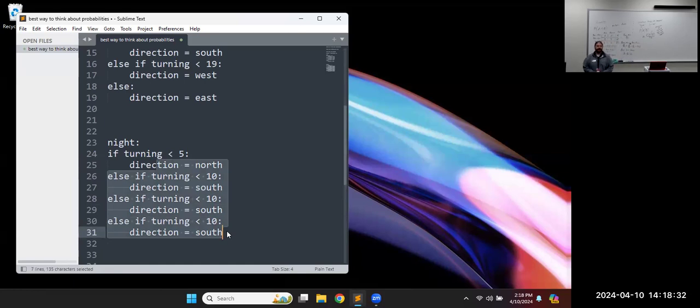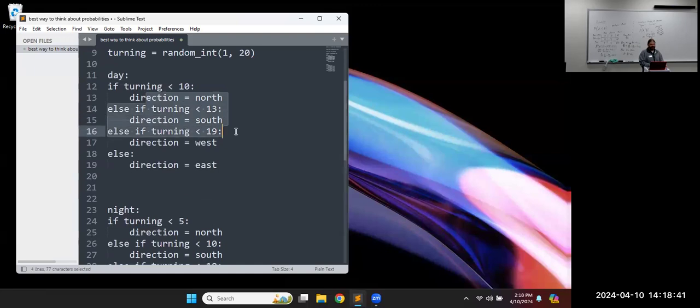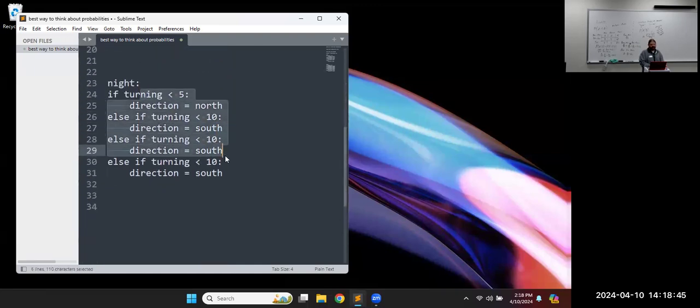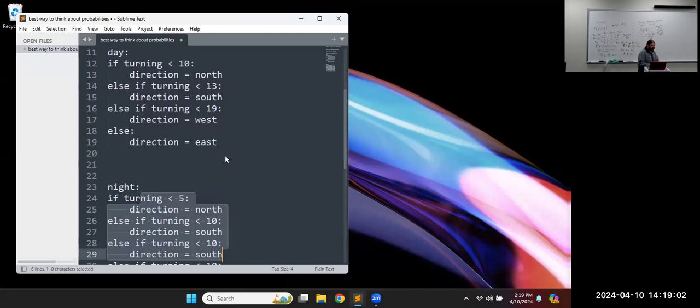Because in the day, it's a lot easier to tell which direction north is. So if that NPC wants to go northward, during the daytime, it's a lot easier to tell which direction north is. But at night, especially if we've got fog and clouds and stuff in our game to make it look a little bit spooky, it's a lot harder to tell which direction north is. So there's an even chance that at any interval, the player is going to turn a different way. So that's where we would look for the realism.